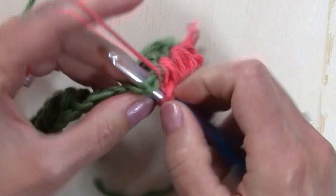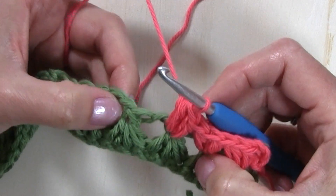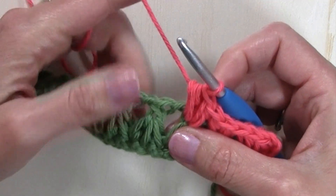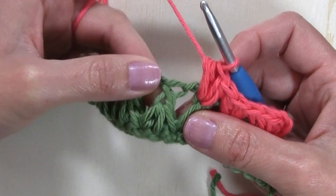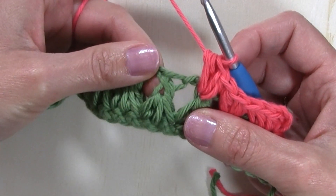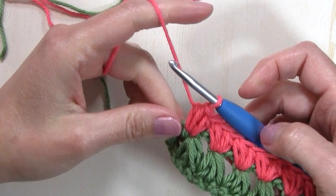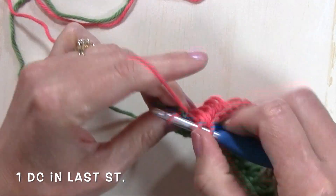Just work those down your row. The trickiest thing about this row is simply placement of your stitches. Once you find that space above those loops, you'll be good to go — it's pretty easy to spot. If it's hard for you to see, you can even feel that with your fingers. Place your thumb and middle finger of your left hand right over that triads puff stitch, press down and rub, and there's a space you can feel just above those loops. It'll open that stitch up so you can easily insert your hook. When you've worked that final double puff stitch, you're going to have one stitch remaining, and just double crochet in that last stitch.